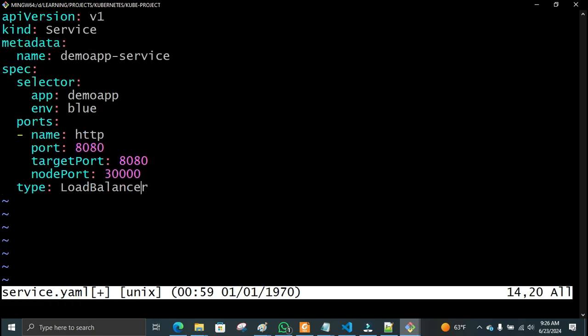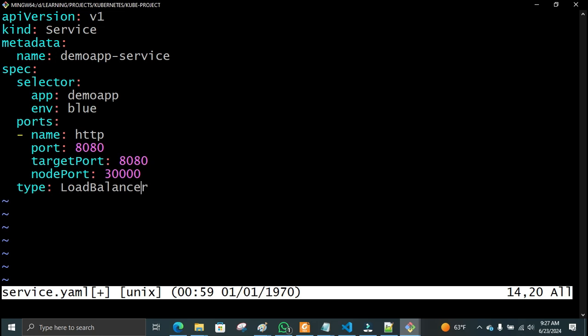So this is a service. This is a Kubernetes service. It's an ingress. This is the ingress that we are going to be using, and this ingress is going to expose the application using the load balancer port. It's going to expose the application using load balancer.